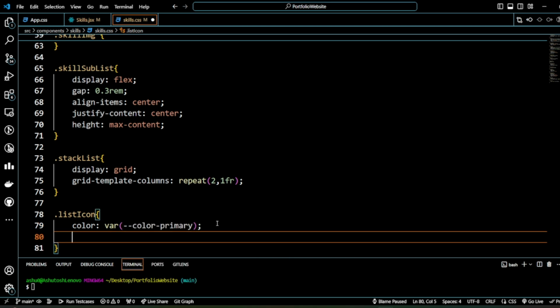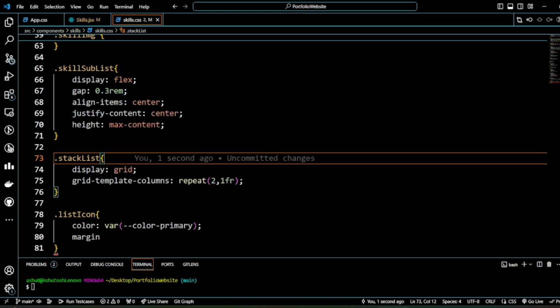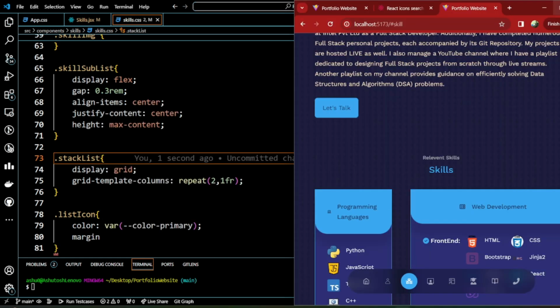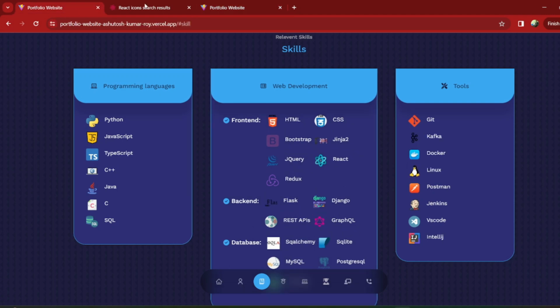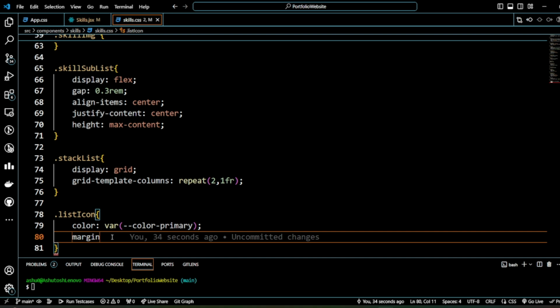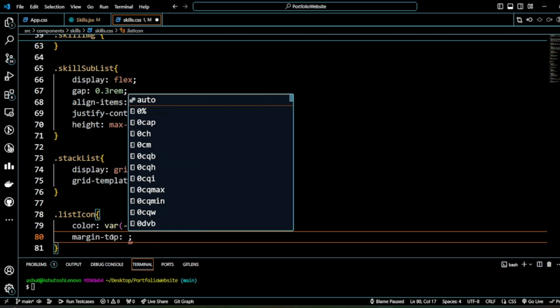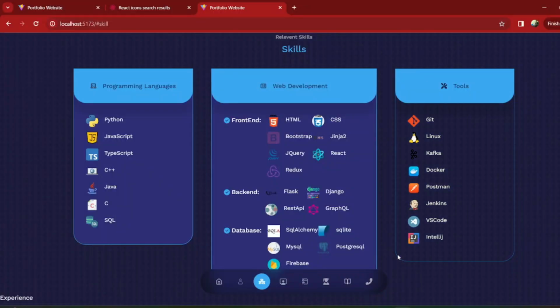It's just my own opinion. Margin. Okay, color. I should not give margin. This is perfectly fine, I guess. We don't need margin. See this. Let's give it a margin. Doesn't matter. Let's give it a margin of top only, 2 pixels. Doesn't make any change. But yeah.